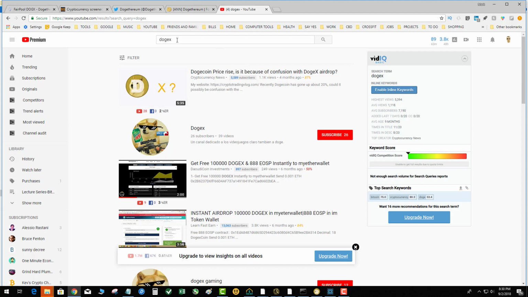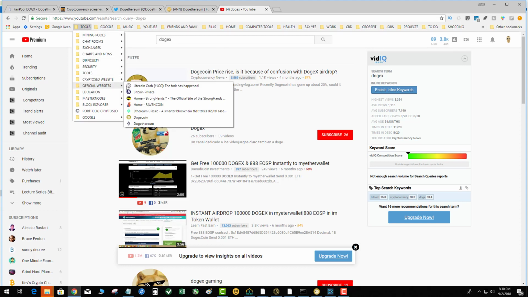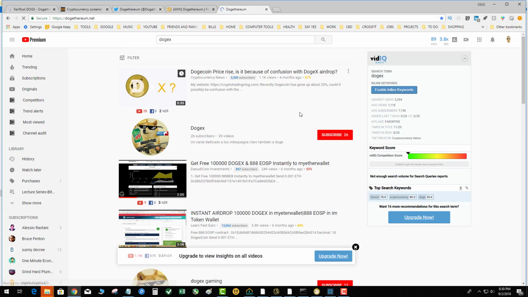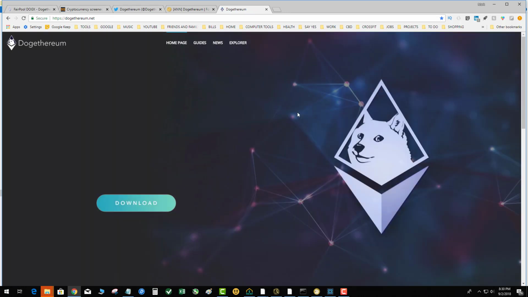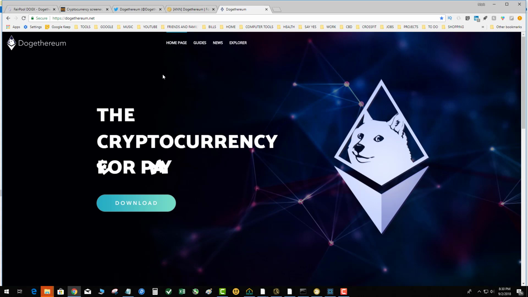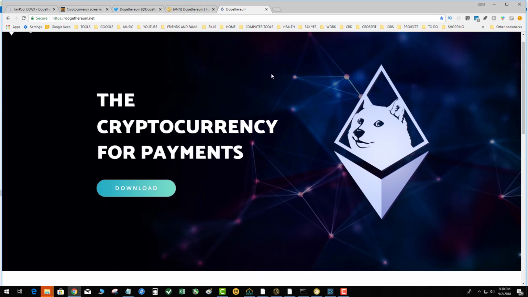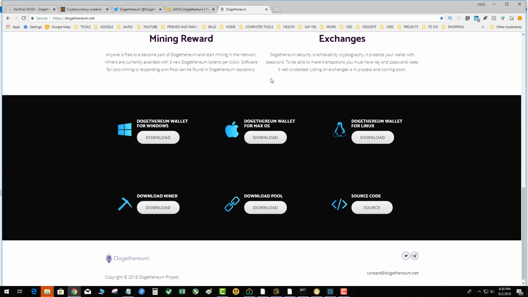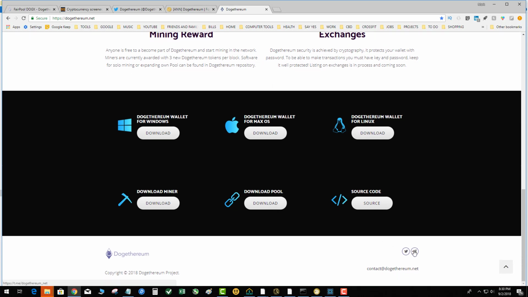So let's stay focused here, and I go back to the official DogeThereum site, and it did give some decent information. I'm a little disappointed that I don't see their social links. I mean, they've got a couple. I think they've got Telegram and Twitter, which, get with the program. You gotta have Discord. Everybody loves Discord. They do have the wallet and the ETH miner to mine these DogeX coins.